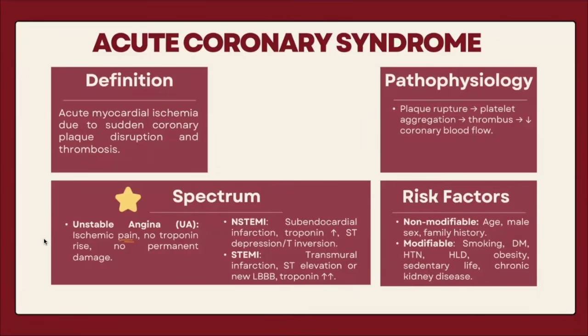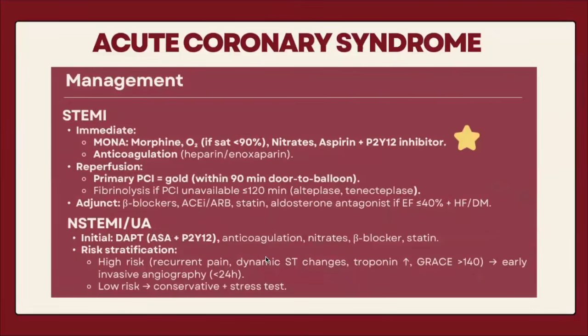Some risk factors that you need to know for acute coronary syndrome. For these ones, especially, we mentioned modifiable versus non-modifiable. Non-modifiable is age. As you continue to age, you're at more risk of developing such conditions. If you're a male, you're more at risk, and family history of heart disease in general. Some modifiable risk factors are smoking, diabetes, controlling it, hypertension, controlling that, obesity, sedentary lifestyle, and chronic kidney disease, managing secondary diseases to the best of their ability. These are somewhat modifiable.